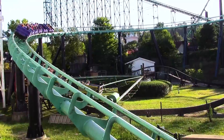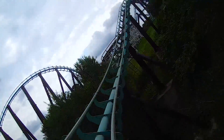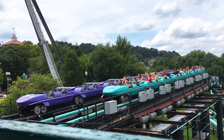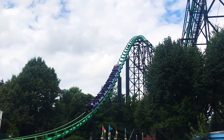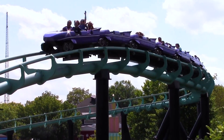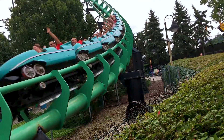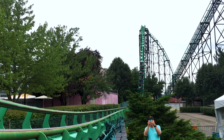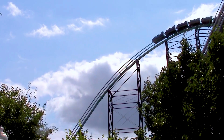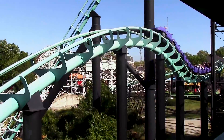The trains navigate a further turn, before entering a series of ejector airtime hills. The ride comes to an end with a final large sweeping turn and a further two hills, leading guests into the final brake run. During the entire experience, the trains navigate a total of 975m of track, within approximately 45 seconds of ride time, measured from the top of the lift hill to the final brake run. The shorter length and large trains allow the coaster to have a good throughput of roughly 1,400 riders per hour. Despite the short ride time, many love Phantom's Revenge due to its interesting use of the natural terrain, interaction with other rides, and moments of ejector airtime.